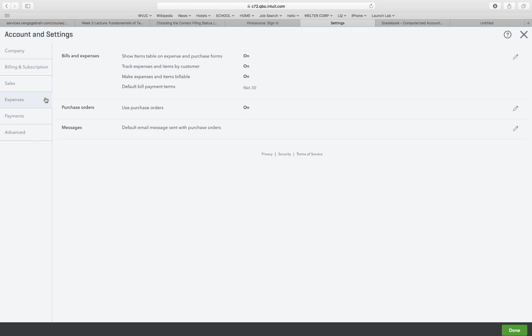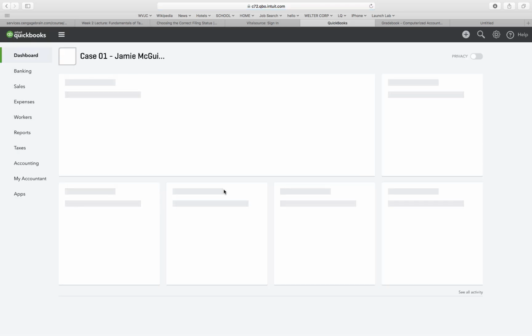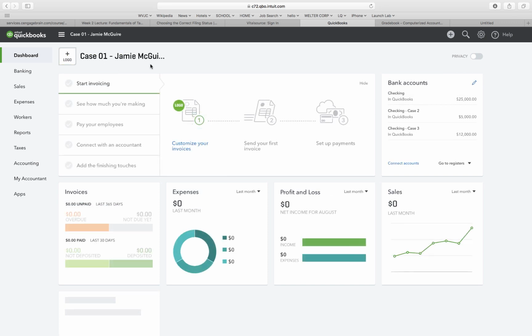We don't have to worry about the sales tax because we changed the date to start for the time period that case 3 would be running. So we should be good there. And once we change that, we can exit out and we can actually start the case. So I got case 1, student's name, and number 1 says add a new customer.